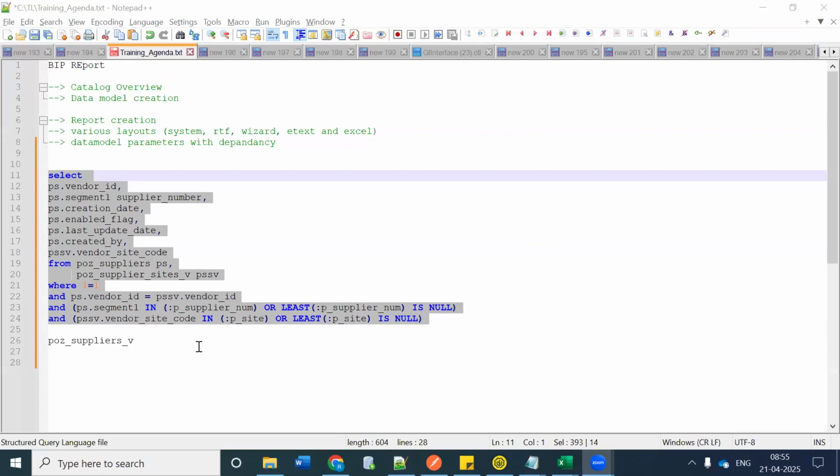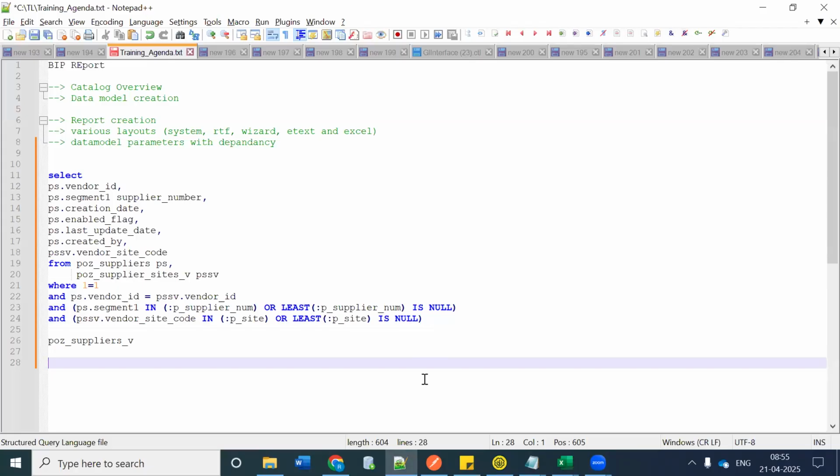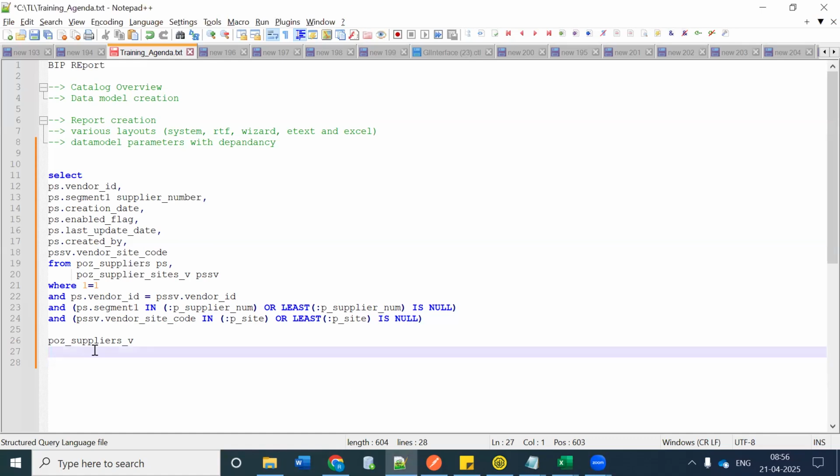One question: in Fusion, have all the tables been added with a prefix like POZ or only PO? In RTOL it is PO suppliers, and here it is POZ suppliers. No, Fusion has not changed all the tables; it depends. For suppliers it is POZ, and for requisitions we have POR requisition headers all, with three letters followed by the rest being the same. There is not much change. Here MTL system items B, the item table, is EGP system items B. A couple have been changed, but very little. Some of the tables got changed as a prefix.